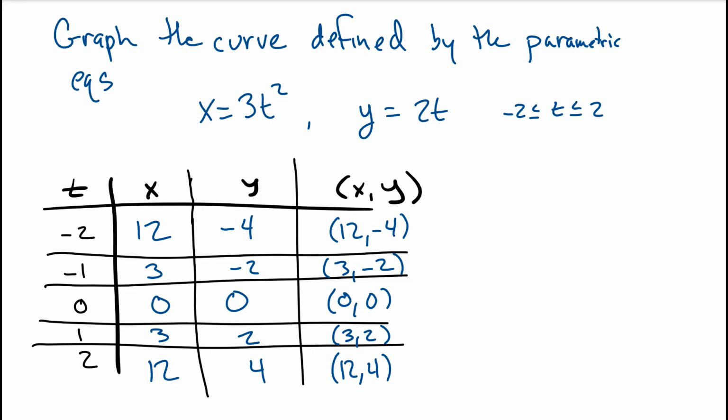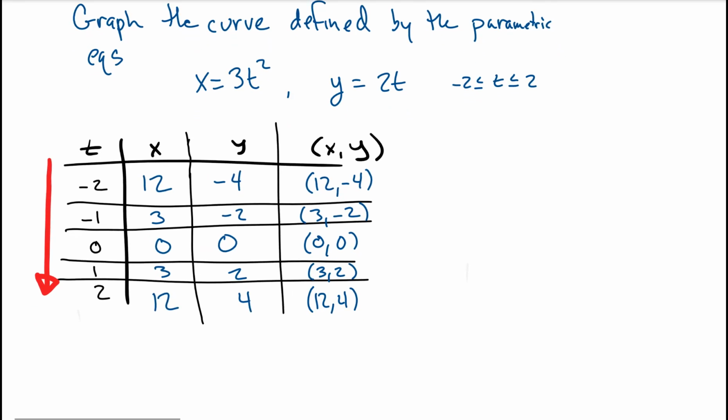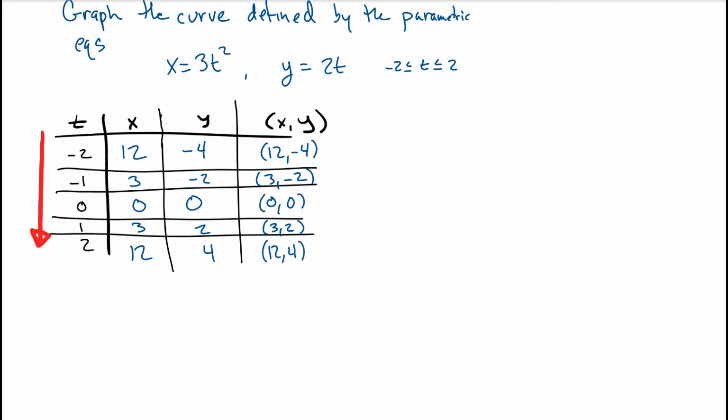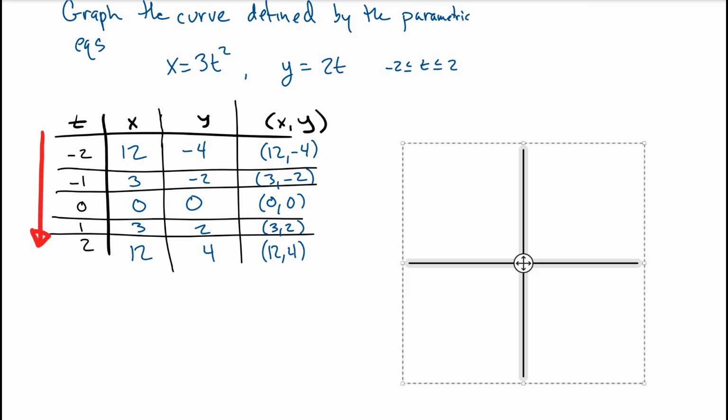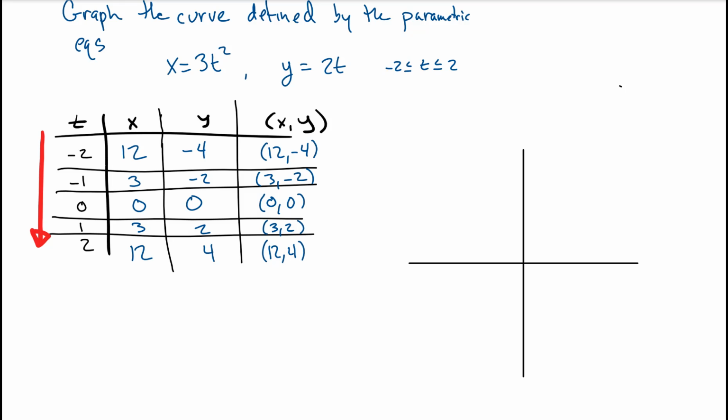But we must make certain that we talk about the orientation. We're moving in this direction. We're going from t = -2 to t = 2. So we need to be mindful of this when we go to graph. So I'll just pop the thing up. Let's make ourselves a little graph right there. If we put our points in, I'm just going to call this 12. Am I going to need a 2? I think a height of a 2 and a 4 over here will do sufficiently. A -2 and a -4. Sorry, not to scale, but we'll get it in.